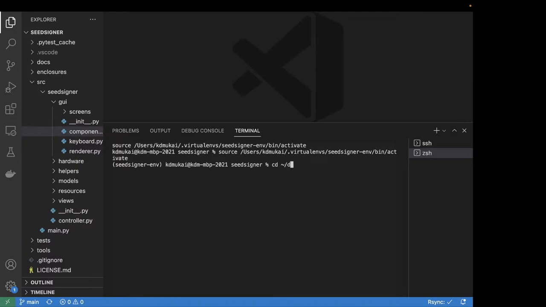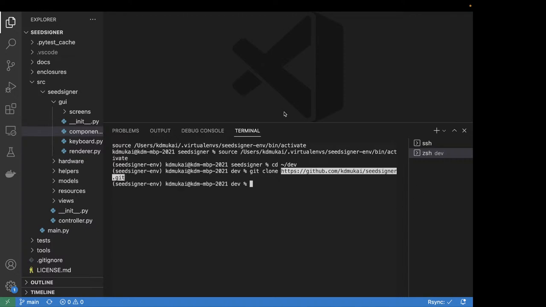You would just say git clone and then that URL. If I were to hit enter, it'll grab a copy of my entire repo and download it. I've already done that, so I don't want to do it now.